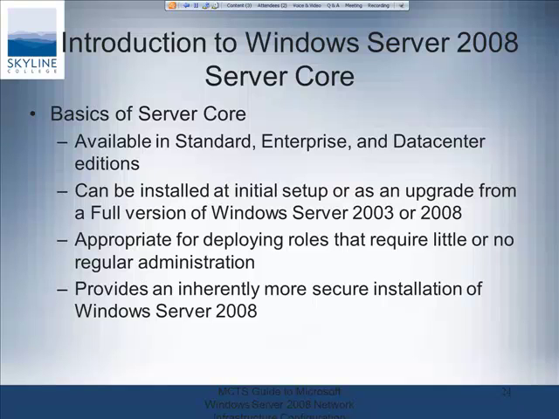Basics of core are available in all of those, and can be installed at initial setup or as an upgrade from a full version of Server 2008. It is appropriate for deploying roles that require little or no regular administration. And again, once you get the role installed, you can do remote management. Not remote desktop. Remote management with the tools, because there is a tool set, the remote administration tools, that you can install to manage these things.